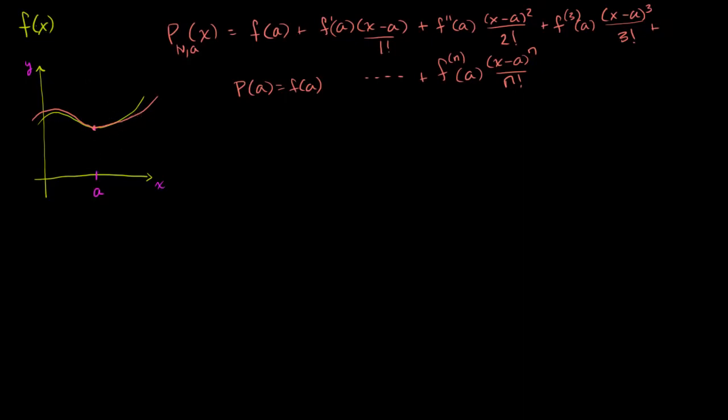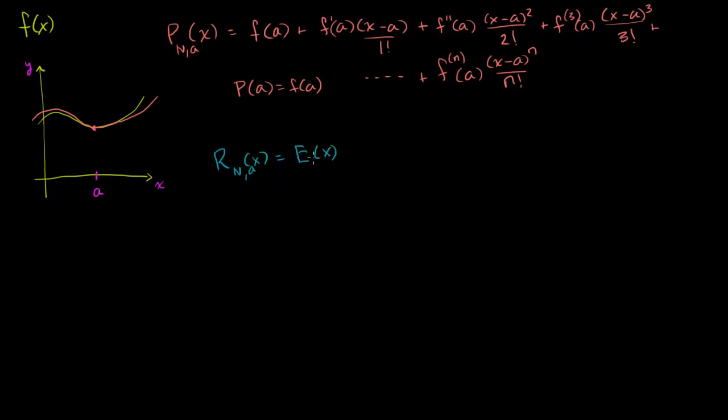So what I want to do is define a remainder function, or sometimes I've seen some textbooks call it an error function. And I'm going to just call it an error. So you're consistent with all the different notations you might see in a book. Some people will call this a remainder function, and sometimes they'll write a remainder function for an nth degree polynomial centered at a. Sometimes you'll see this as an error function.